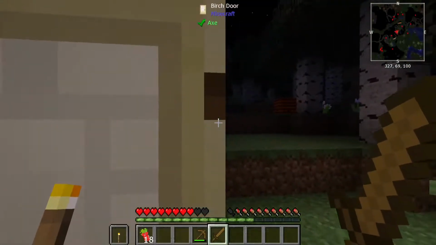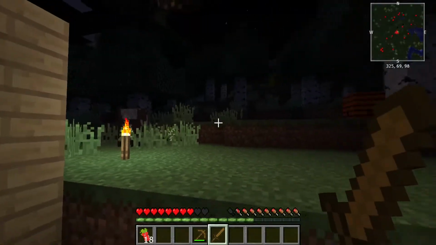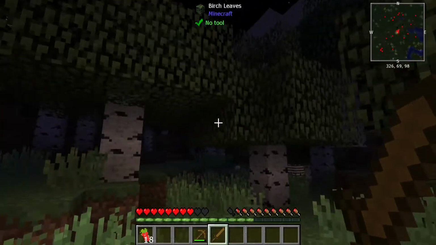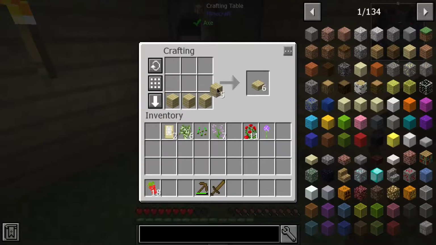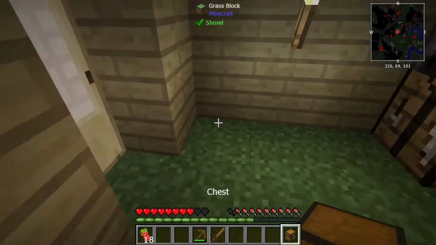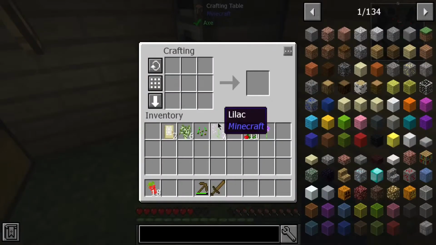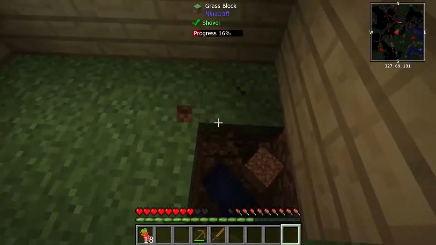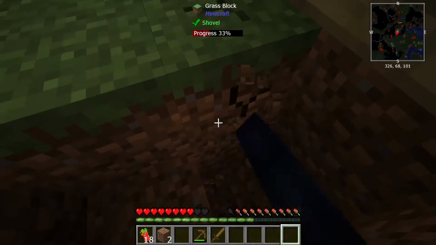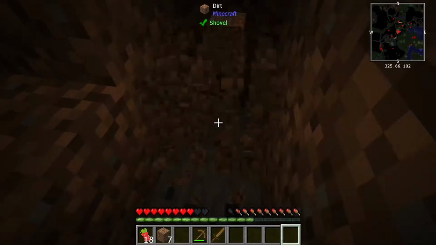Oh, jeez. Dark. Very dark. Okay. We have enough wood left over for one chest. So we're gonna plop that down there. Oh, look at that. Cool.